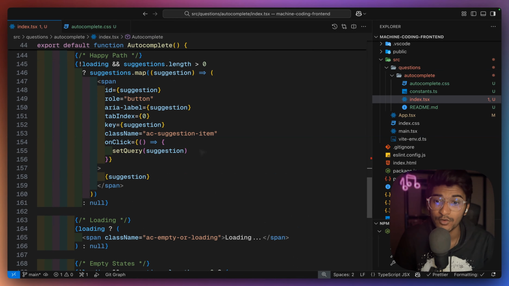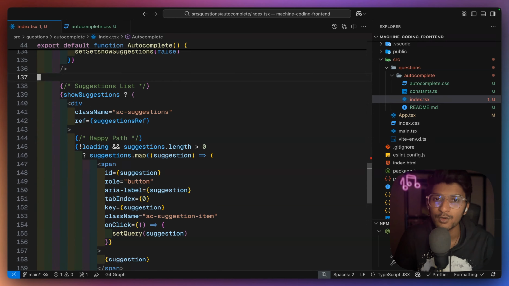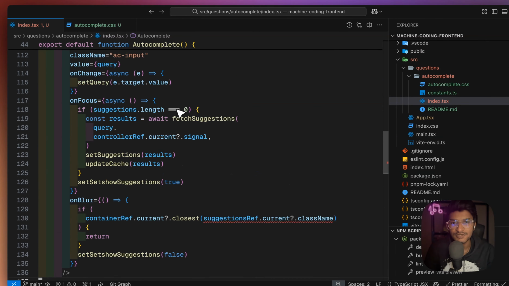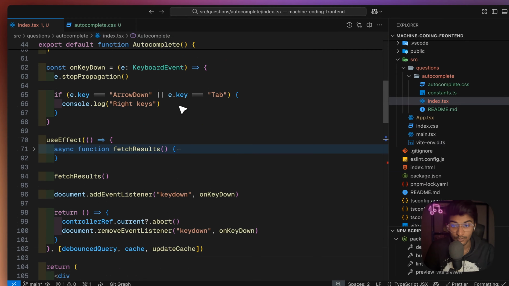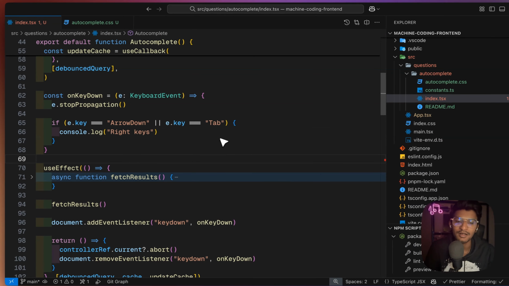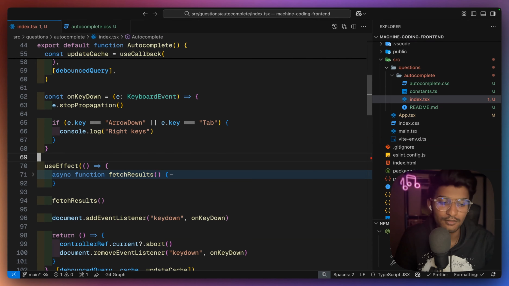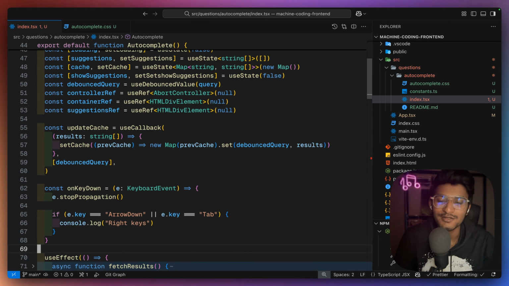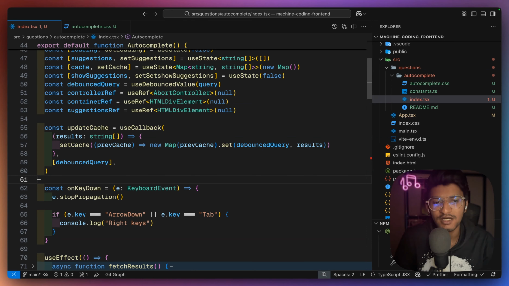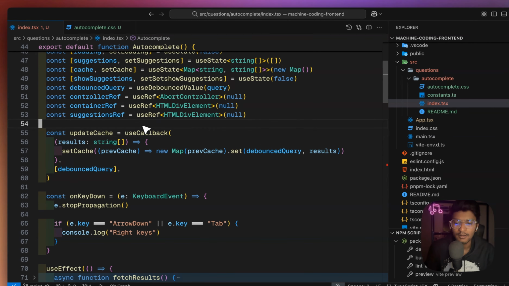Even if this is not how you probably will be writing production code, interview code is not equal to production code. They want to test things like this in an interview to understand your optimization techniques and all of that. Because to be very frank, I don't think we'll be using useEffect-based API async fetching. We'll be using some library like TanStack Query or SWR or Redux Toolkit, which will have inbuilt caching. So you probably don't need to have your own cache. So most of this will be nullified when you get into your production code. But I guess this is a good start, whatever you have there, right?